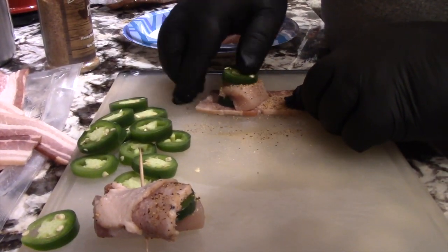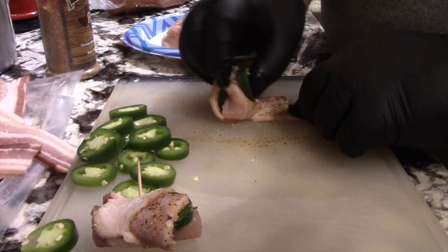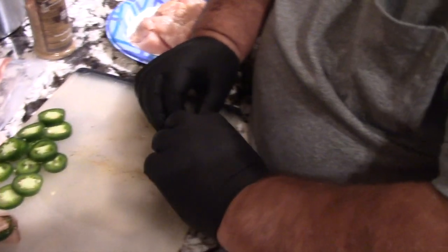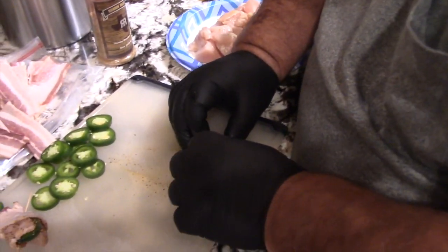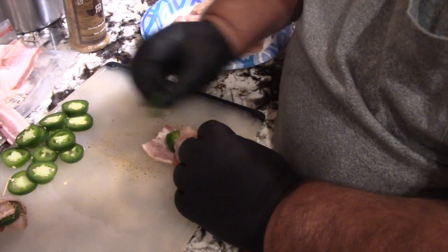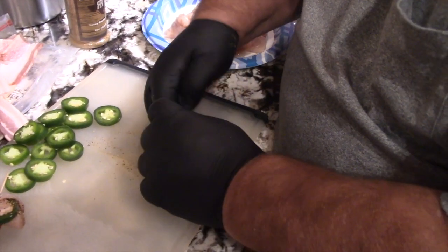Good old jalapeno. Hey, if you don't like jalapenos, leave them off. You don't have to use them if you don't like them. Piece of bacon might have been, I already had a jalapeno on there. That's why it wasn't working out too good.